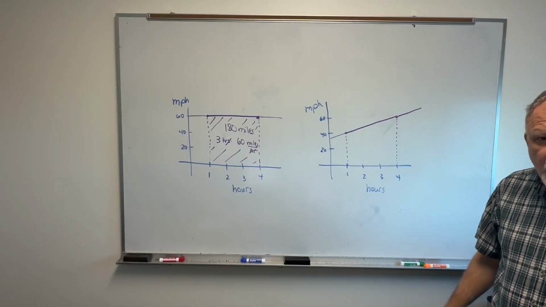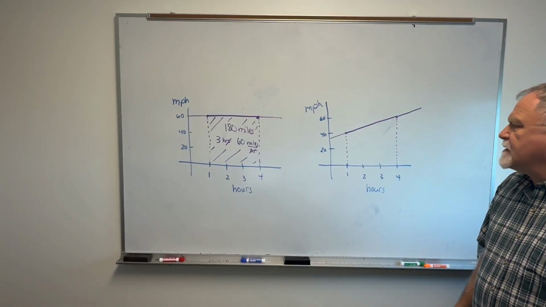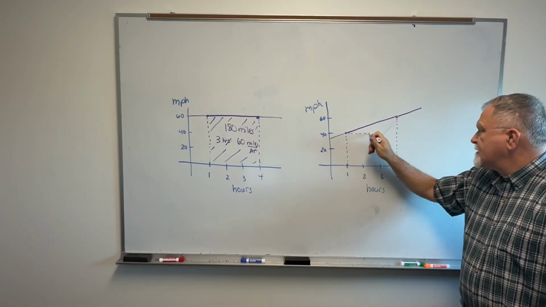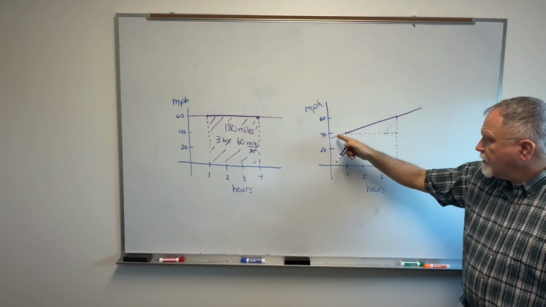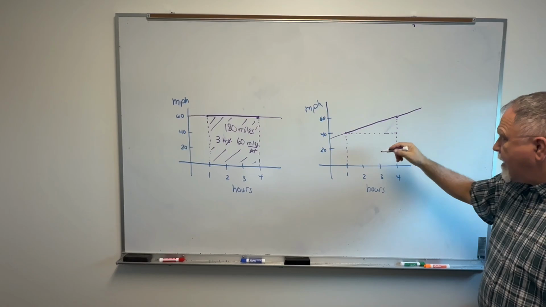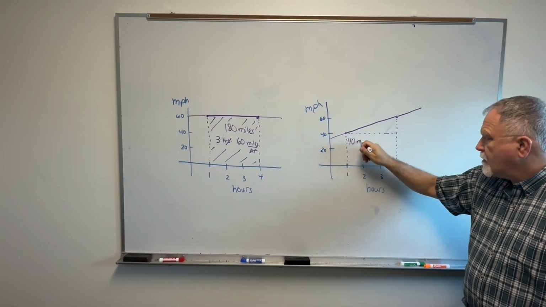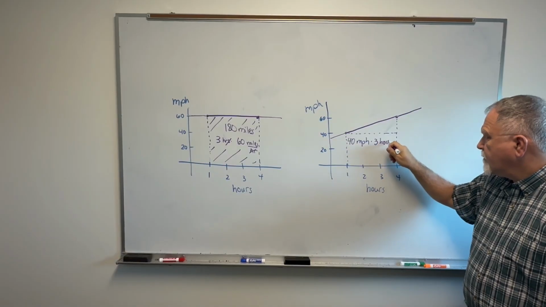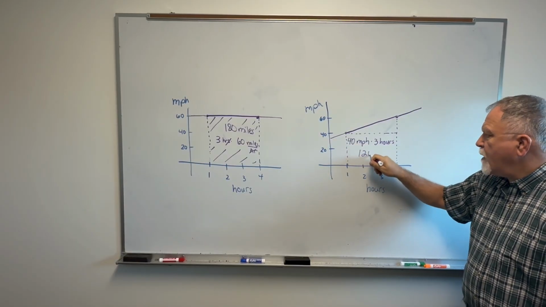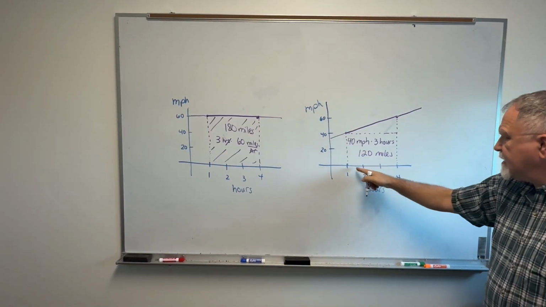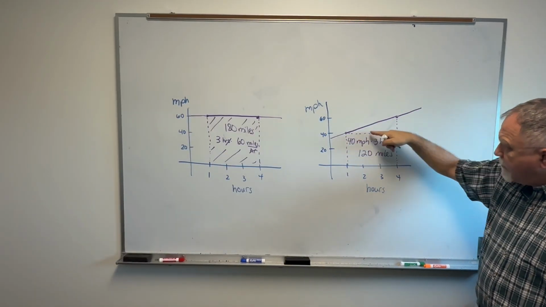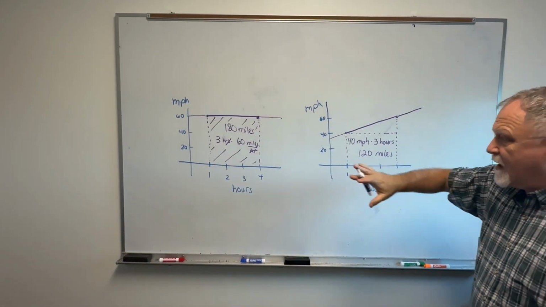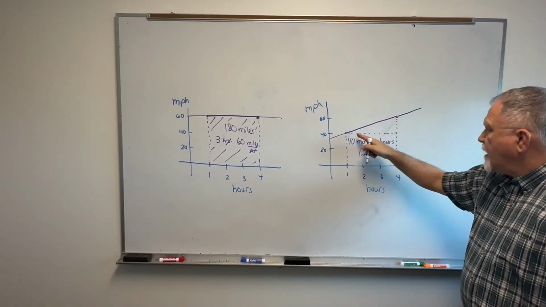So the question is, how far did we travel? Well, this one's a little more complicated. Let's see. If I look at this piece right here, if I were to travel at a constant 40 miles an hour for those 3 hours, that would give me 120 miles. That's just if I were going that fast. That takes care of this area down here, but what about this area here? Well, using that same area thinking that we did over here, I've got a triangle here.